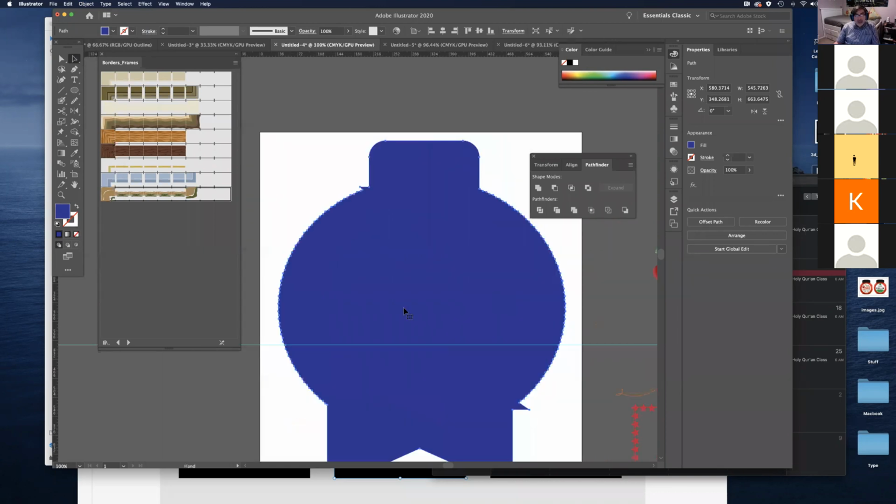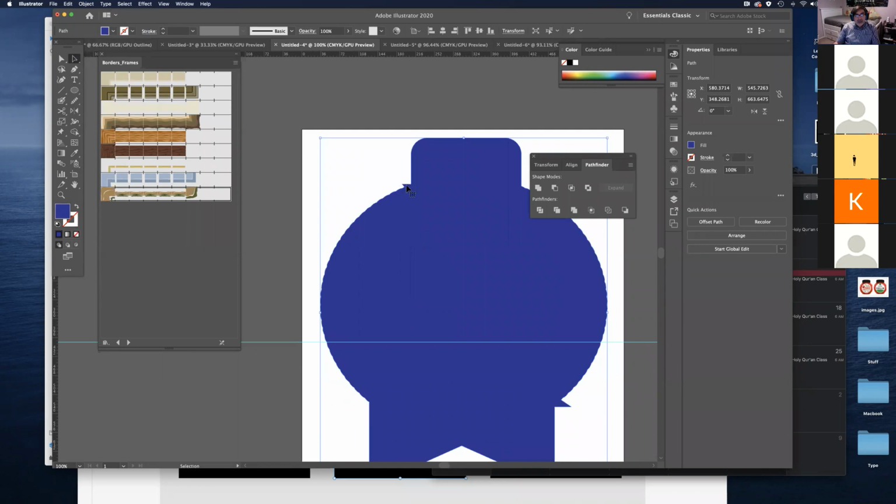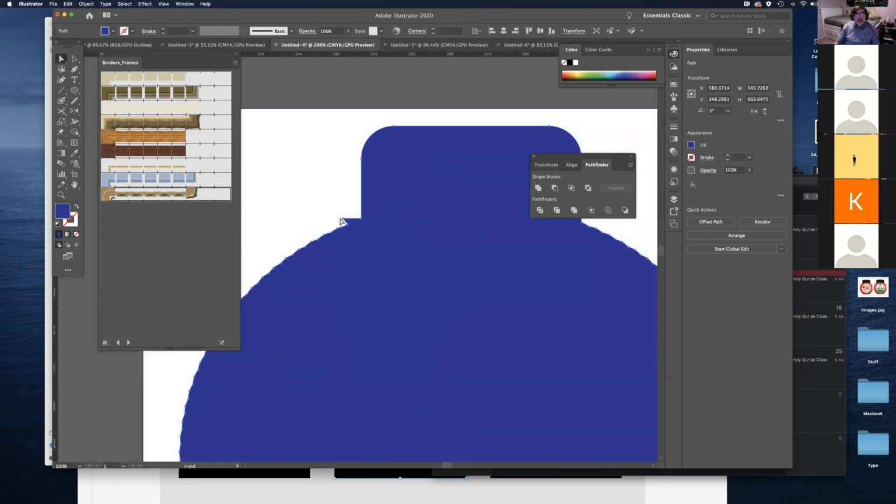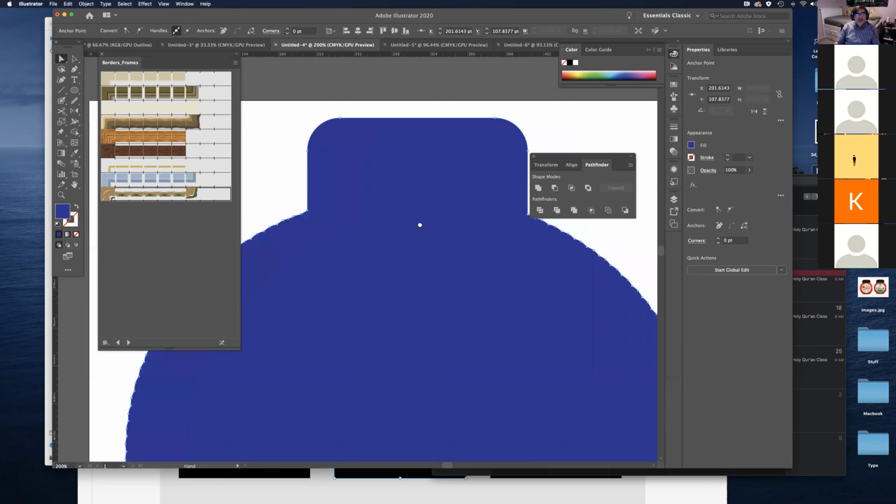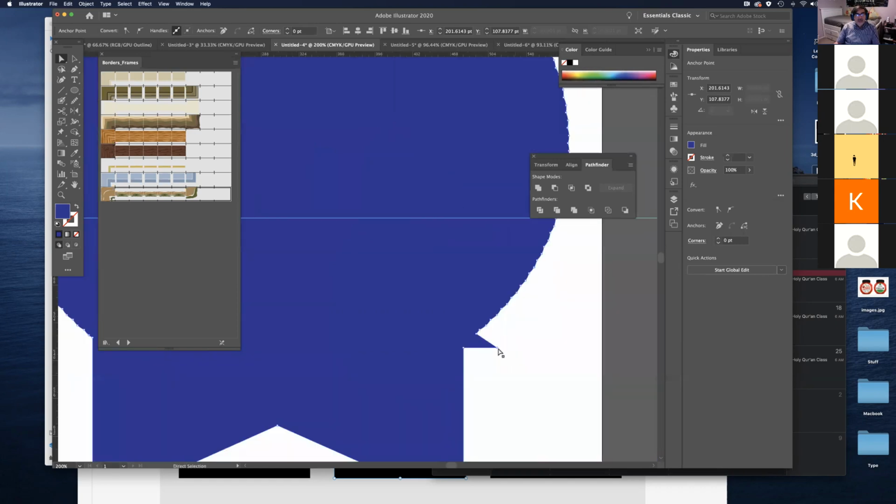Okay, so now if you are seeing some edges over here, you can clean that up. Okay, with the direct selection tool, you can select the point which you don't need, or if you want to move that point somewhere, just zoom in a little bit. Never be afraid to zoom in, okay, because that's how you can look at your artwork and see.